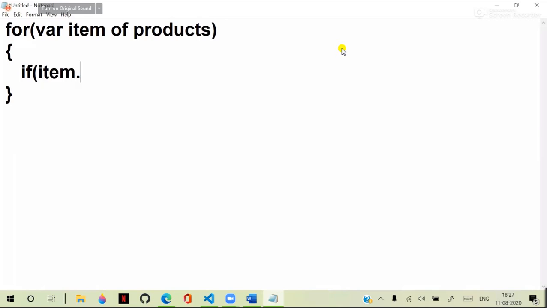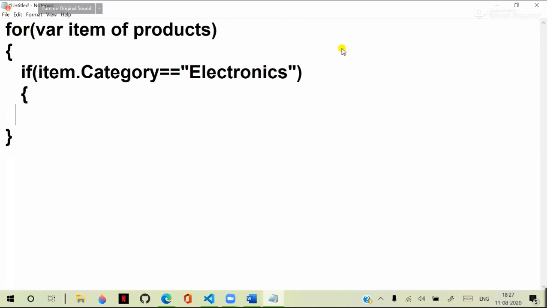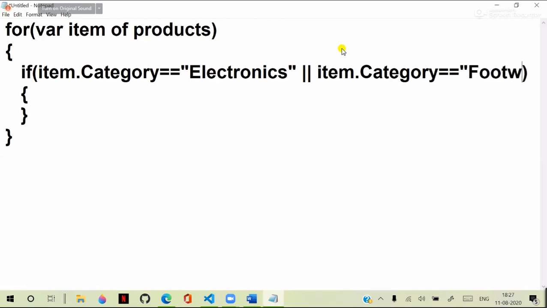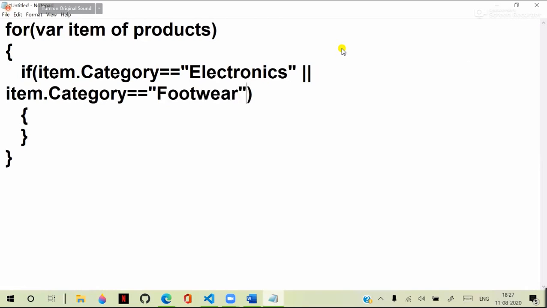If item.category is equal to electronics, then we have to display, and it will display only those. If we want multiple, you can use or, like item.category is equal to footwear. Like this we have to write.